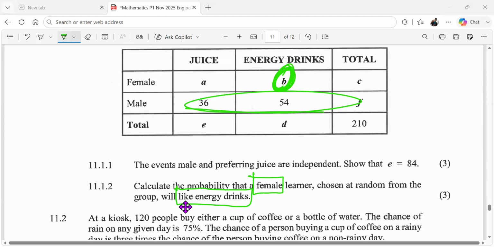We know what is F. We got F as 90. And we also know what is E. So we know E and F, we can find C. And we can also find A. And then it will lead us to B. Let's do that.